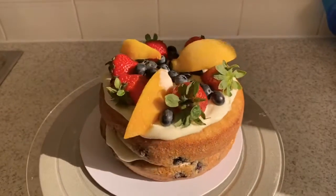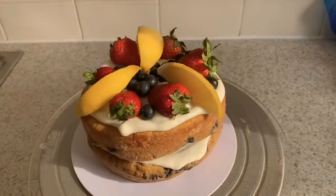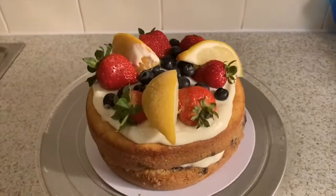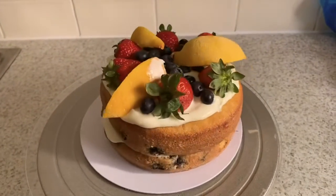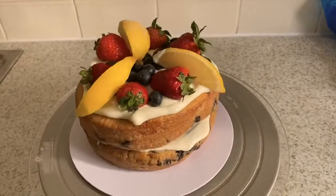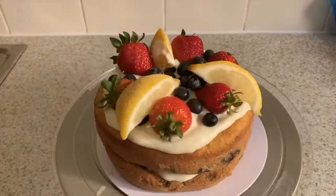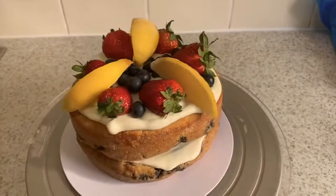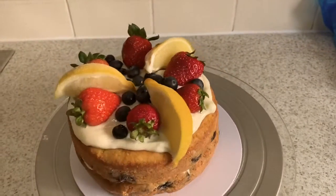I hope you'll enjoy making this beautiful cake. There goes the sun. Now you can see it better. Yeah, it's a really simple, really easy, really light, really fluffy cake. Great with tea. Well, great with anything really, is your choice.